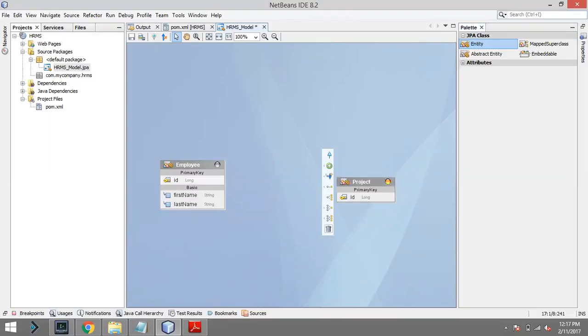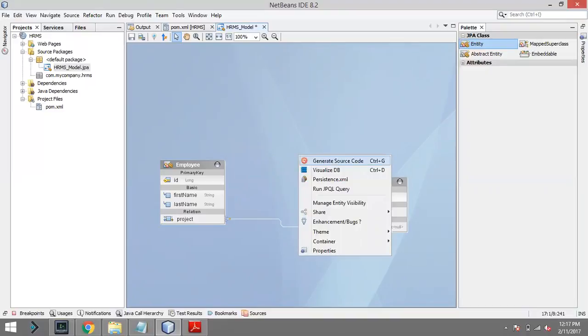I will add one attribute here, name. And then I will connect both the entities with these relationships. So an employee can have many projects. Right now I will use this one. Now this is a basic diagram, one simple case scenario: an employee can have projects.